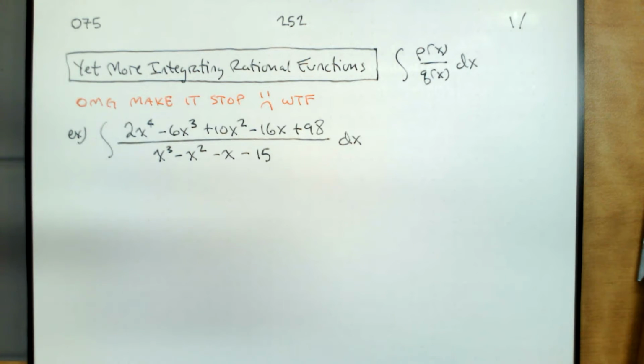So let's take a look at the things that we notice on this rational function. What is the first thing that we notice about this rational function? What jumps out at you? Besides the fact that there are a lot of terms. It's not about the amount of terms. What is it about these terms that draws your attention? What tells you something that you're going to have to do?